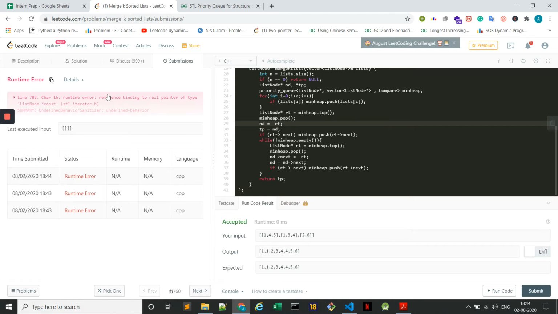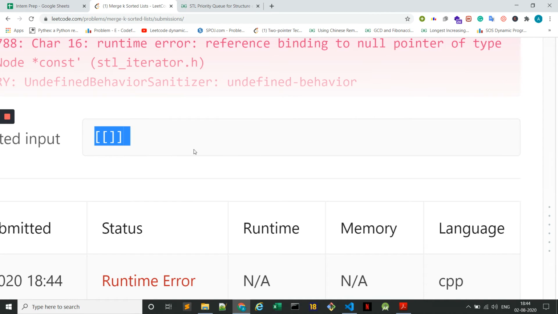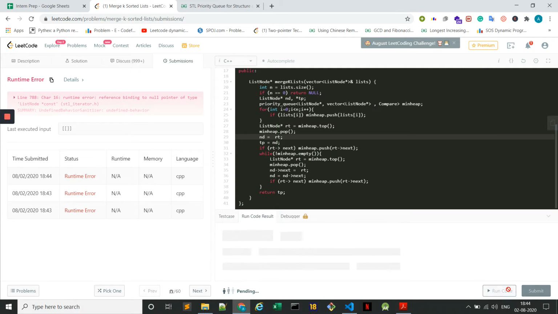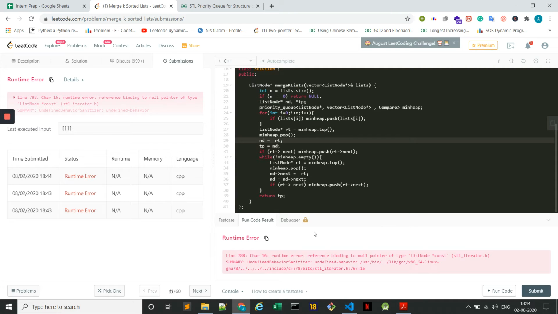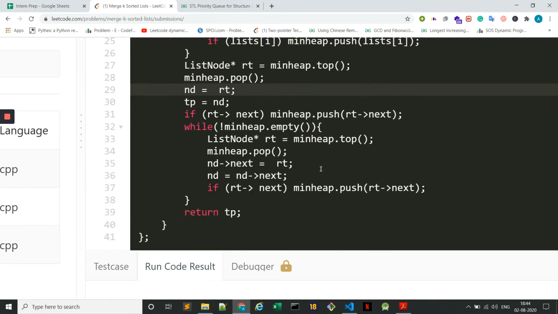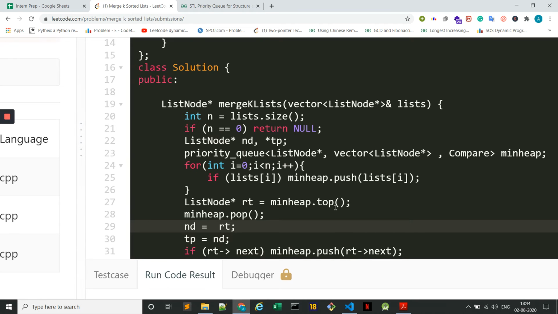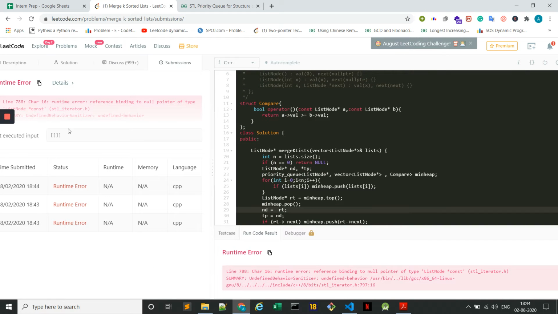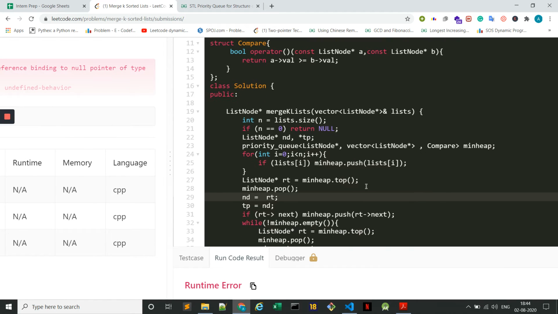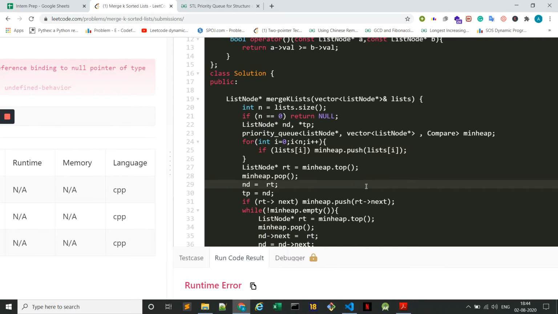If there are no more errors... the error persists for the same. So let us try to copy it and see what result they are expecting from my side for this input. The output should be a null pointer, and I think TP is a null pointer if it is not initialized properly. Is it giving a... okay, it is giving a runtime error. Why? Because the size is... so it's like we have one pointer in the bucket, but it is a null pointer.